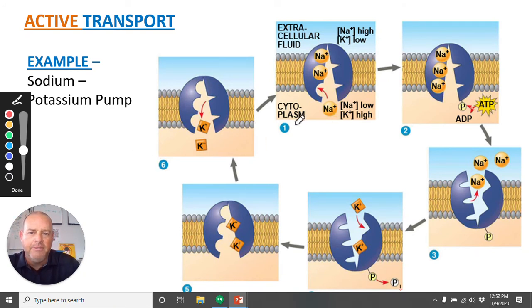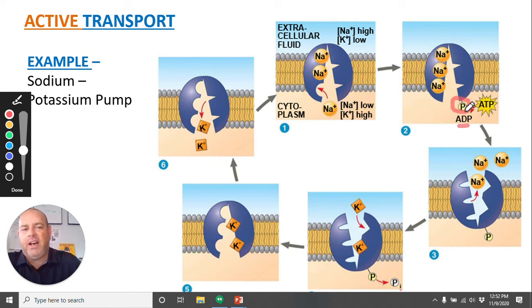So if you look here at number one, you're at the cytoplasm, and at the beginning, the sodium is low on the inside, but the potassium is high, and obviously the reverse is true on the outside, where the potassium is low and the sodium is high. So the sodium is going to come in here, and it's going to fill this slot. And when that third slot gets filled, we spend some ATP, and by spending it, I mean we break the bond. And so you can see here, when you break adenosine triphosphate, then you get adenosine diphosphate plus this free phosphate right here.